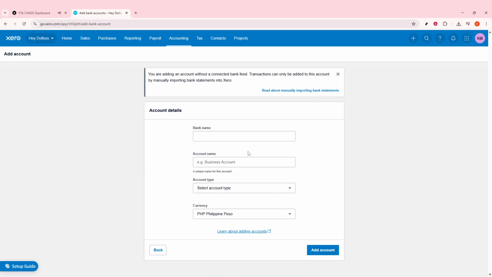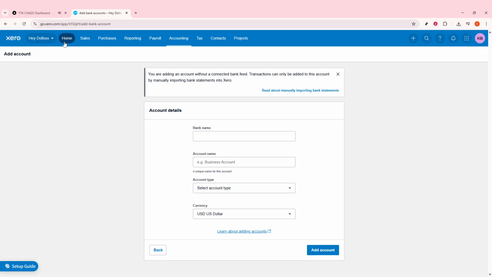Now that Xero is authorized, we can proceed to choose which Wise accounts you want to sync. You'll be presented with your Wise balances, which might include different currency accounts like USD, EUR, or GBP. Select the balances you wish to link with Xero and ensure you confirm all the permissions for Xero to import transactions from these accounts. After selecting the accounts, it's time to set up the bank feed in Xero.